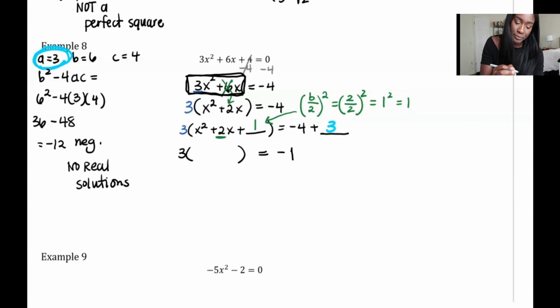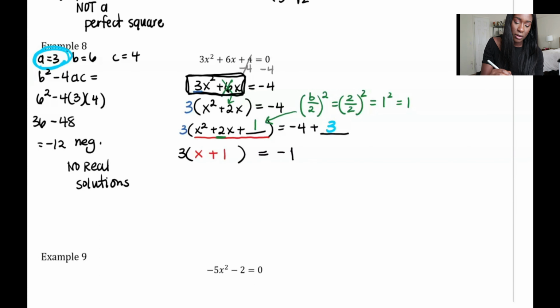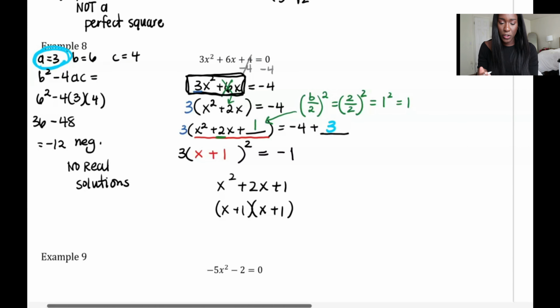Let's factor this x squared plus 2x plus 1. It is x plus 1 squared. Two numbers that multiply to 1 and add up to 2x. I'll just show you that real quick. I kind of skipped that step. But just factoring just that part underlined in red. Two numbers that multiply to 1 and add up to 2 are 1 and 1. So that's where I'm getting the x plus 1 squared.